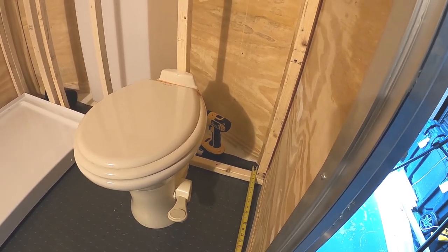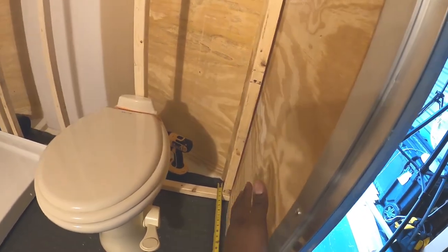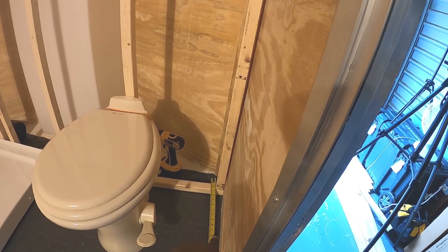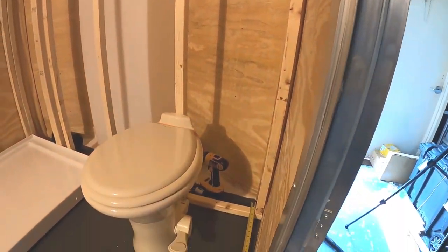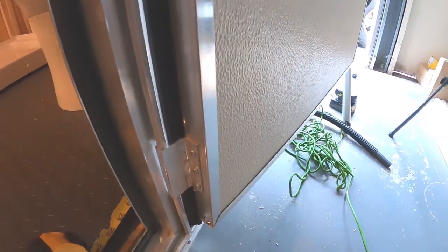So I'm just trying to get the position of the toilet inside the trailer, the position from the side and the back wall. So once I go underneath the trailer, I can make sure it lines up with where I need to place the black tank. That way I have a proper drainage, and I also have space to properly vent the black tank. So I'm going to go underneath here and try to show you guys.